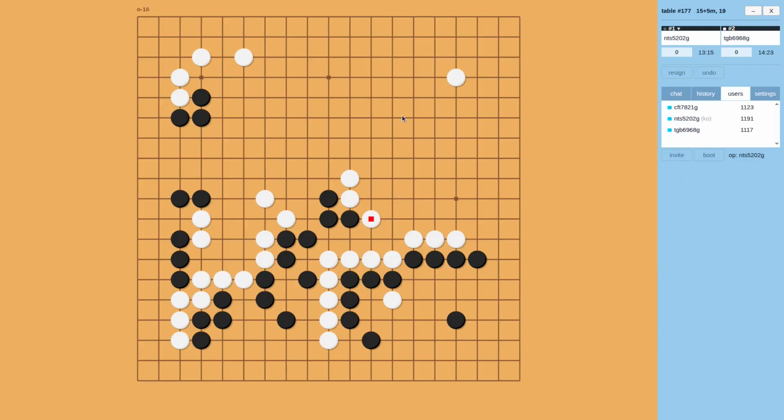Hey, I suddenly start, in the white's position, preferring the white position suddenly. This starts growing really big. Maybe not anymore.